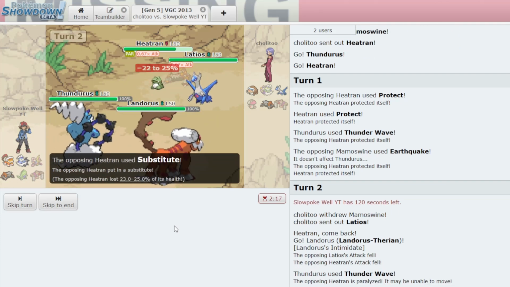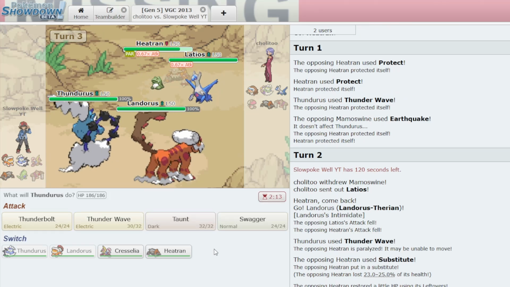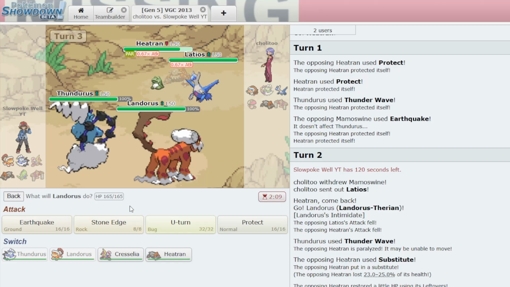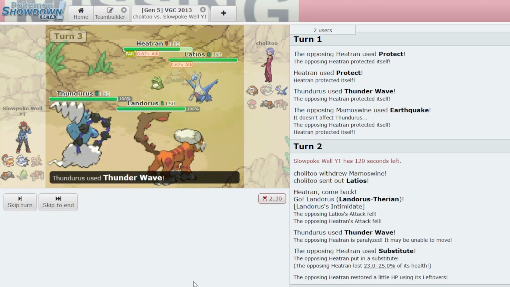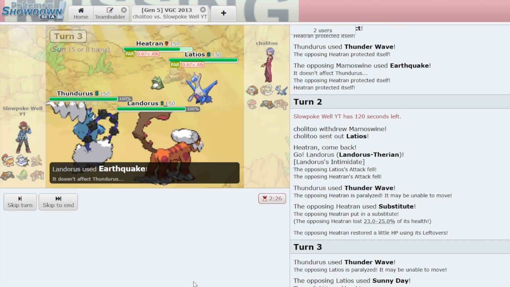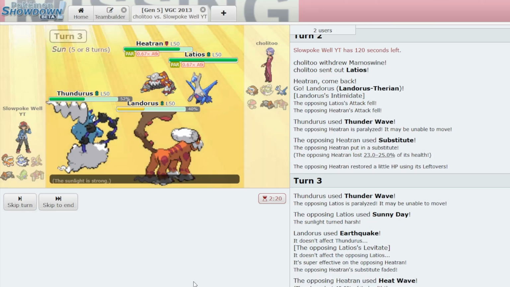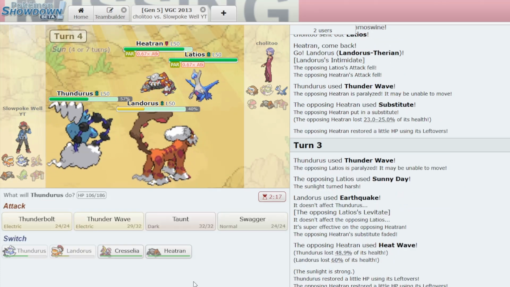Paralyze their Heatran. It gets a substitute up. Maybe it would have been better to Taunt it. I don't know. I can go for Thunder Wave into Latios here. And I can click Earthquake, try to break the Heatran substitute. I think that's reasonable. Latios uses Sunny Day, so they'll get boosted Fire-type damage now. We do break Heatran's sub, it breaks through Paralysis. Chips both of these Pokemon pretty well. Landorus is now below half.